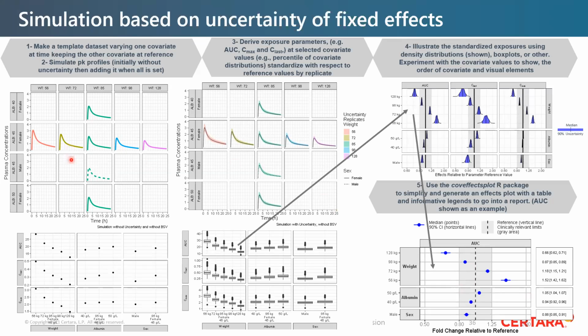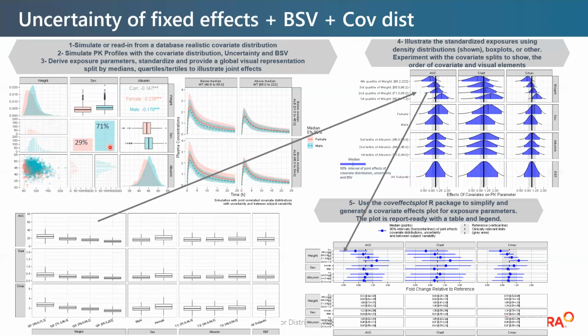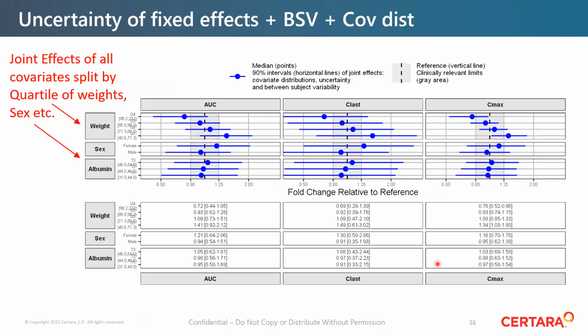So here was a univariate case. How can we augment this into a multivariate, correlated covariate type of simulation? The only difference would be, instead of varying one covariate at a time, you plug into your simulation a distribution of covariates. So here, in my second vignette, I don't turn off BSV. I include the covariate distribution. And then I show the effect. I will blow up this forest plot in the next slide, exactly the same as in the paper and vignette.